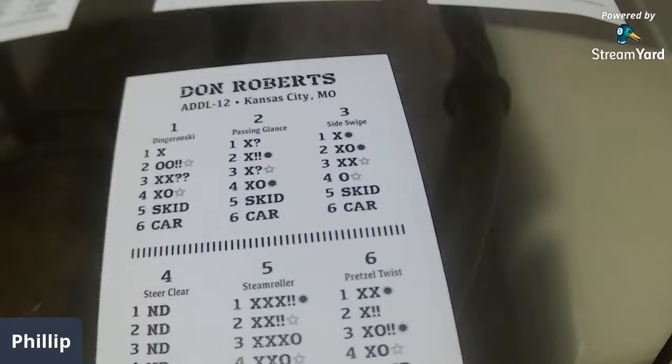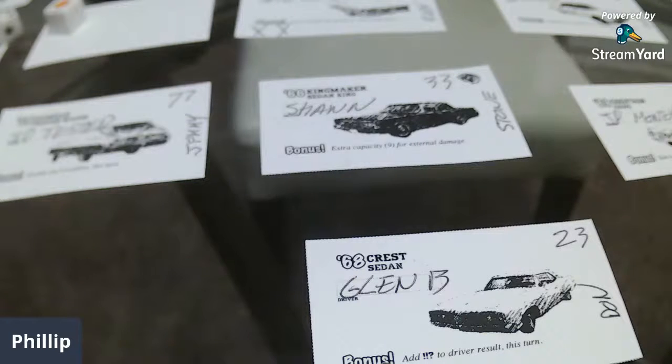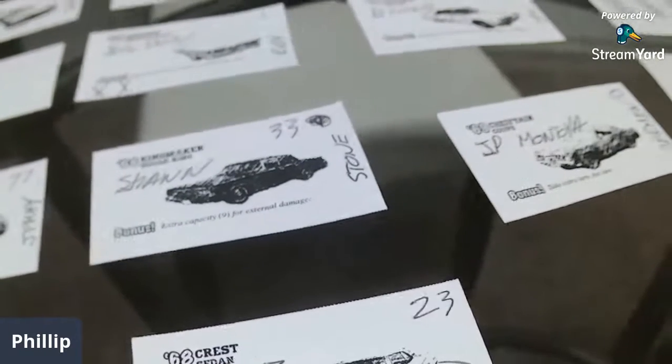And 2, 4. And on this car, it's XO, which means Glenn will get a damage to his car. And he gets to give it to the player with the most amount of damage, which means that Big Don gets another dose of damage to his car. And so Big Don has two external damage.